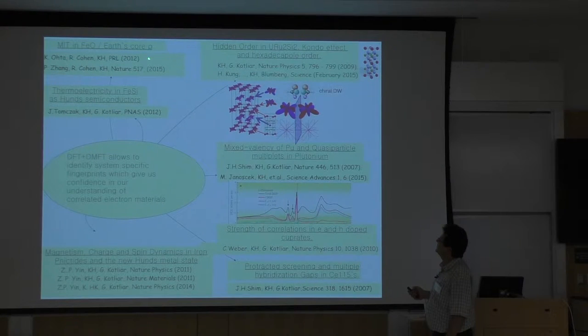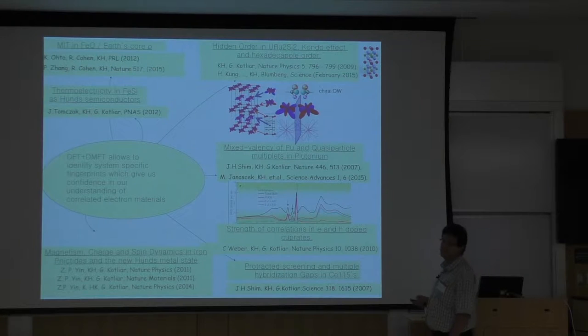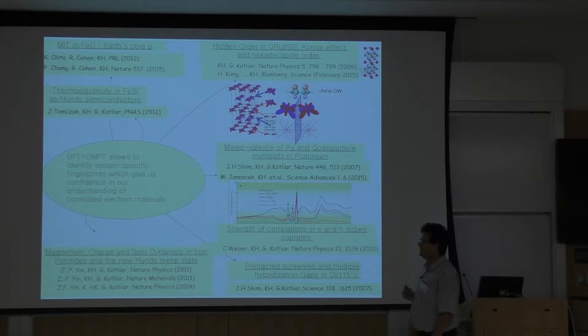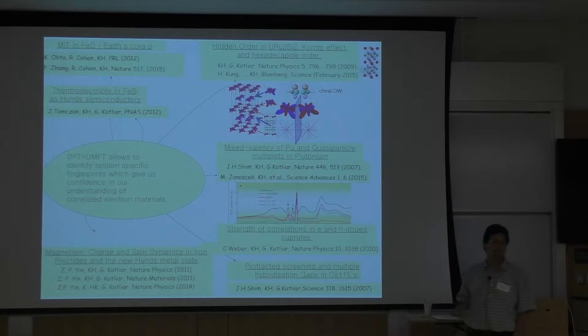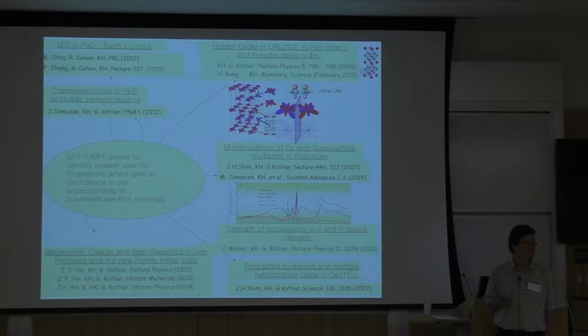Then the Earth's core condition is very hard for experiments. So the resistivity of the Earth's core is still a very important issue, on which we recently wrote a paper in Nature. It turns out that in order to sustain the dynamo in Earth's core, you have to have relatively large resistivity, and at least a quarter of that resistivity comes from electron-electron interaction, not just the electron-phonon.